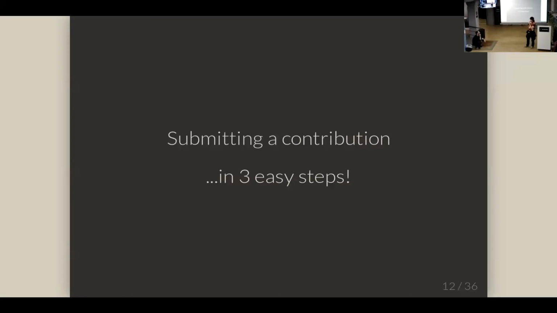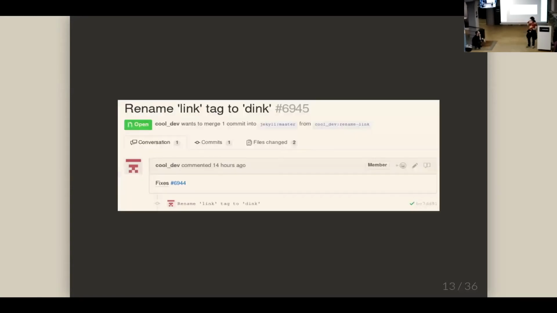So you come along, you think to yourself, I could do this. I could use my time to do this. So you fork the Jekyll repository, right? You edit the source files, you edit the tests, you make sure everything's running, and then you open a pull request that looks something like this, right?